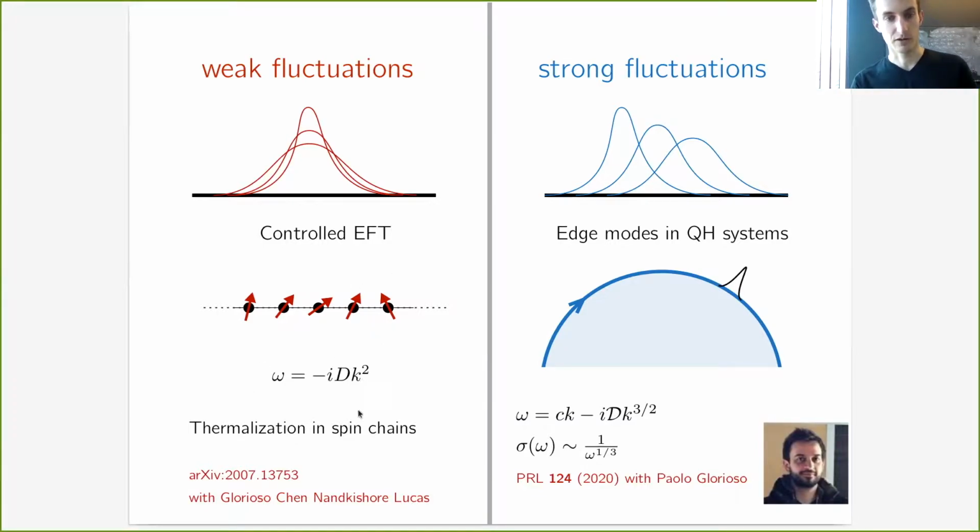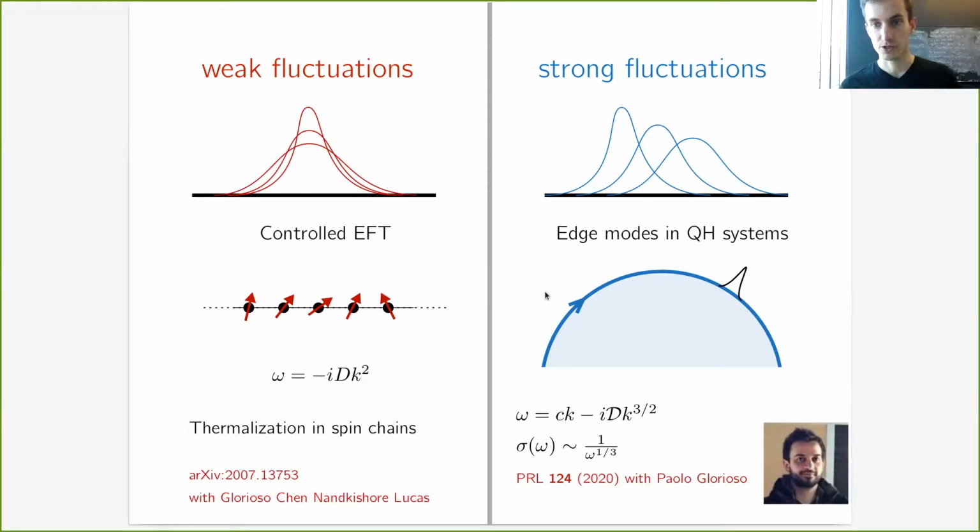And often in these systems, we have, for example, diffusion. And so you could look for corrections to diffusion. So this part will mostly be an introduction to the next part. But I will also talk about an application of this controlled effective field theory from this paper, where we used it to resolve a recent puzzle in the apparent slow thermalization of spin chains in one dimension.